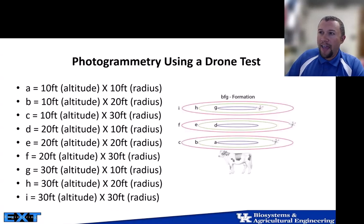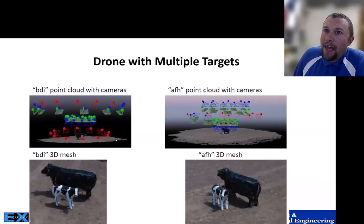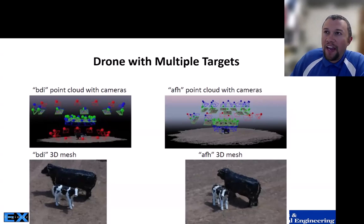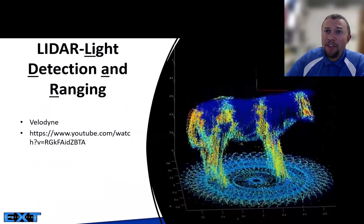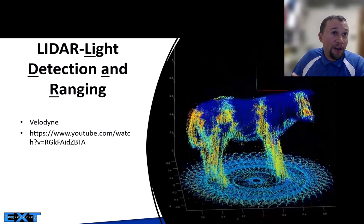The circular flight pattern also allows us to calculate the volume of the animal in the field. Using three different altitudes and three different radii with one drone — tested on cow statues and Brutus the KCA bull — we can mesh and create 3D images, calculate volume, and use that to help estimate animal weight. We're also validating this with LiDAR — light detection and ranging — which drones can carry, to confirm the accuracy of our drone-based measurements against higher-resolution imaging.